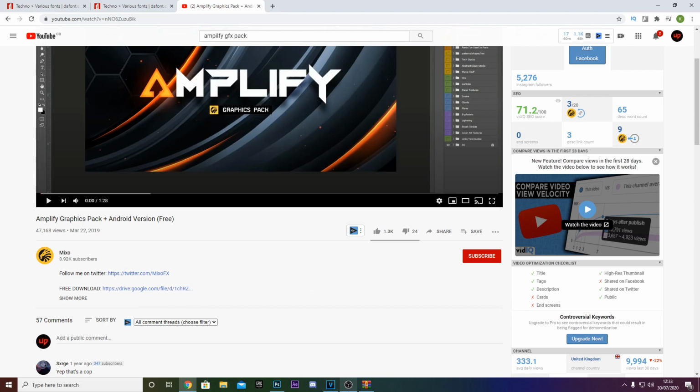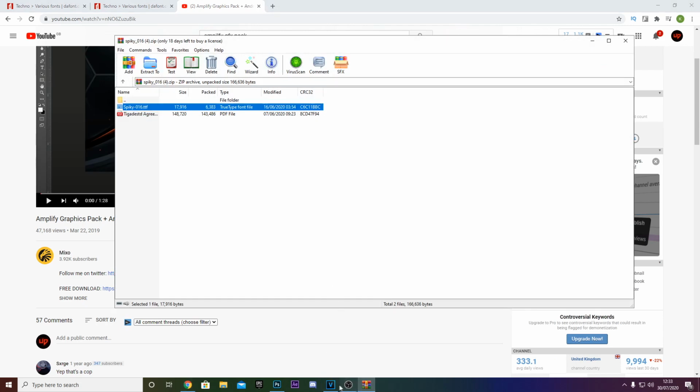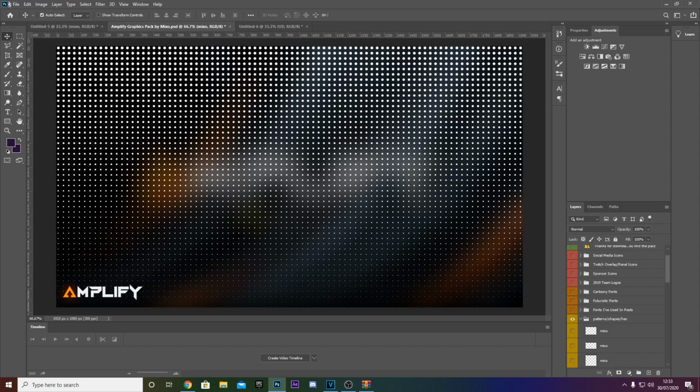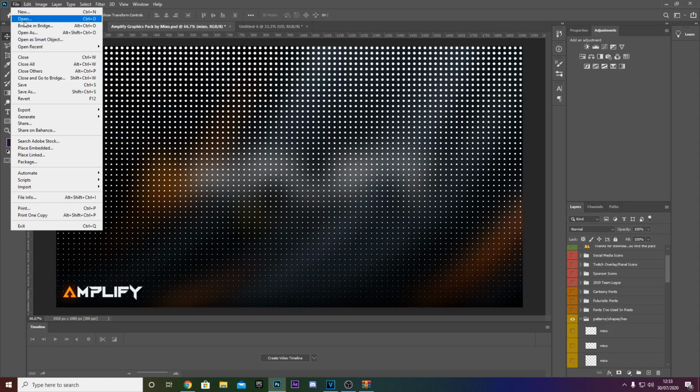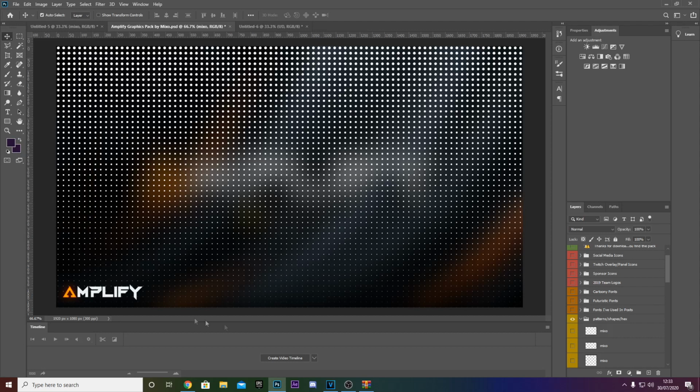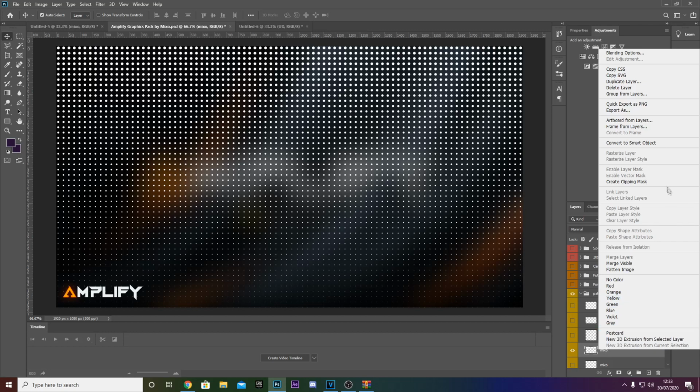So once you download it, you're going to want to go on to Photoshop. You're going to go into File and then open the file this thing is at, wherever you saved it. Once you save it, we're going to want to go onto the patterns over here. Then we're going to open up the patterns, and then we're going to choose this one because I think this looks quite nice.